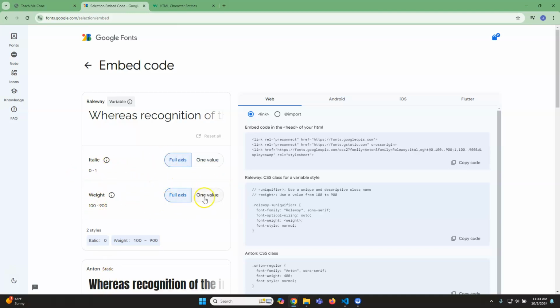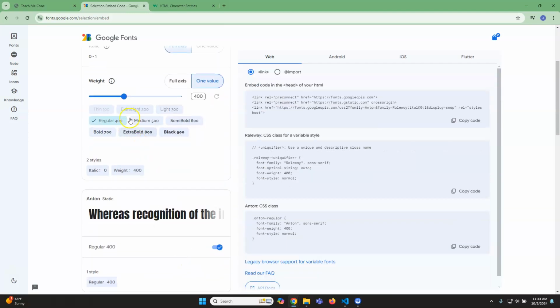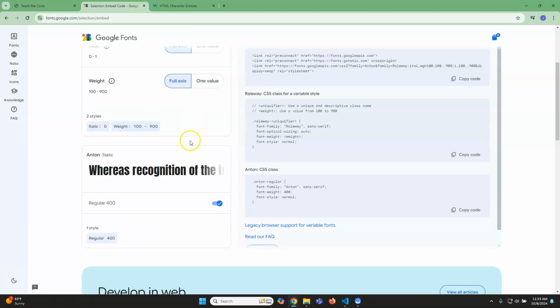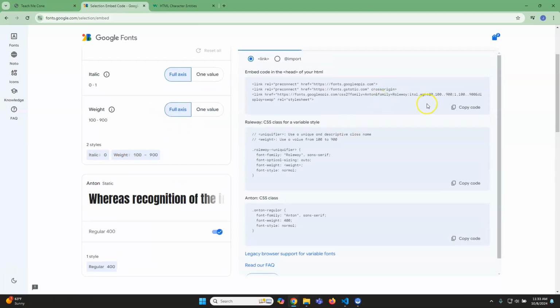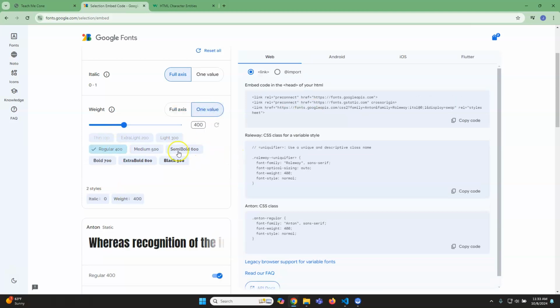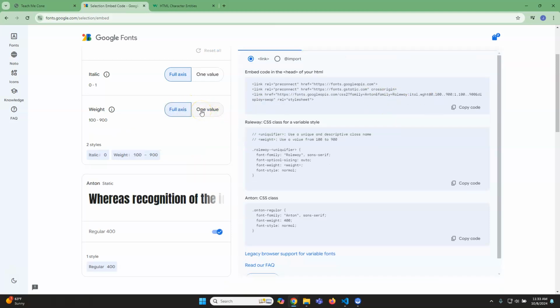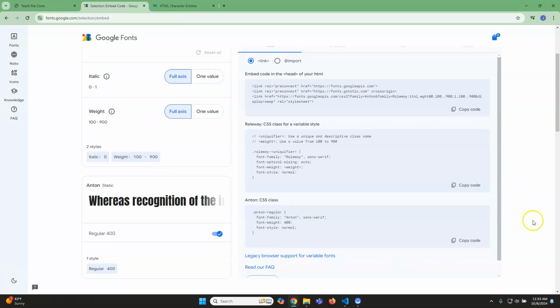And you can also see here, we can choose 1 value, and then there are other options here. So I could choose medium, and so on. If I do full access, it just means if I want to use the other styles, those will also be incorporated. So right here you can see, because this is the Raleway one, it says Raleway, italic, and then it's got the weights and everything attached to it. If I do 1 value and it's this, you'll see it will say Raleway, and it just has the italic and then just display, and that's it. So I'll just do full access just to have all of them. It just means you have more options. Okay, so that's fine, but that's what those options are.